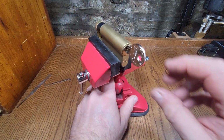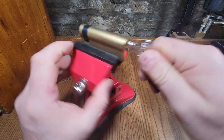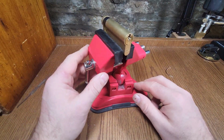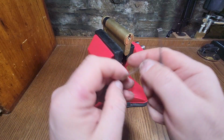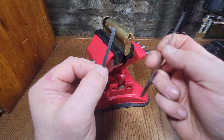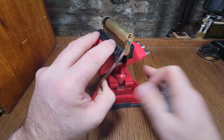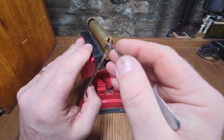So this is a Mila 5-pin Euro style lock. It's huge, this thing, and it's full of spools. So we shall get this open. I like this because it is fun. You've got to be ever so delicate with it, and I'm going to use my multi-pick 0.4s to get in here. See if we can get that in frame, because it's got some great false sets in this.